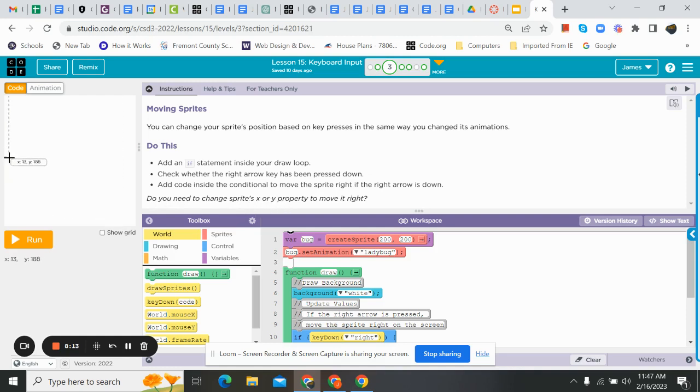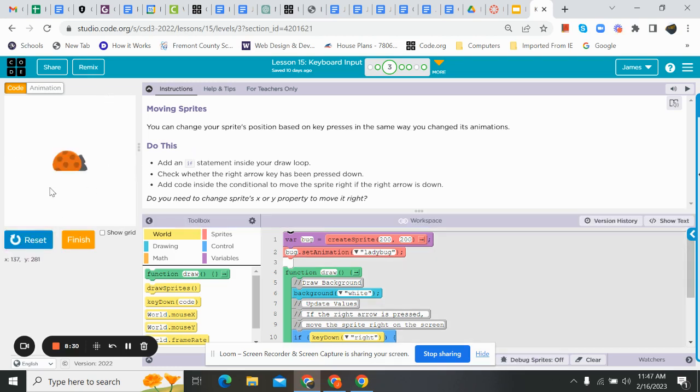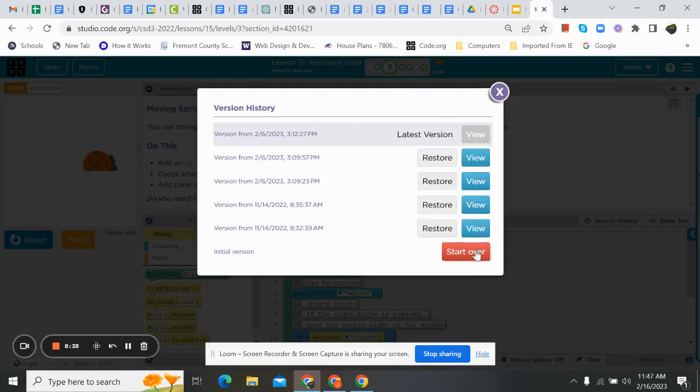Well, let me see. I'm moving to the right, so I'm going to start over on the left, and I'm going to the right, and I can see that X is counting up, okay? So I know I'm going to add, and my X is counting up. So it's that X position. So let's run. We got a little ladybug here, and we're going to make it go to the right. So this is what we're going to be programming. Yours don't do that yet, but we'll have it there shortly.